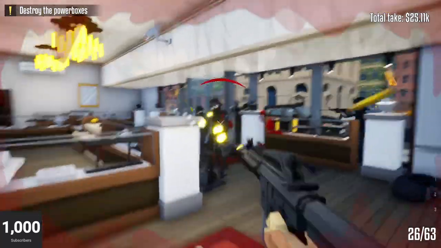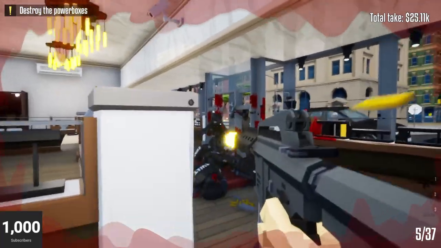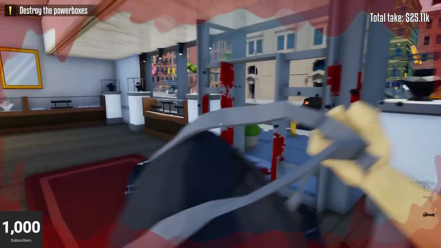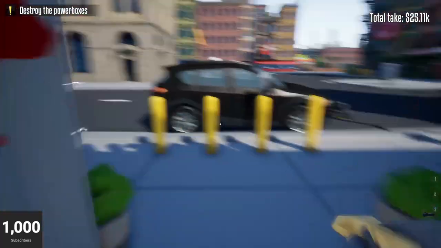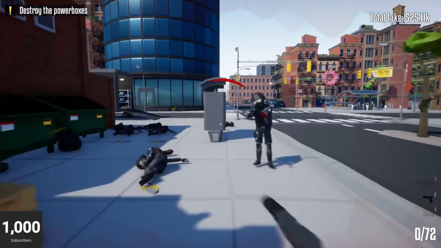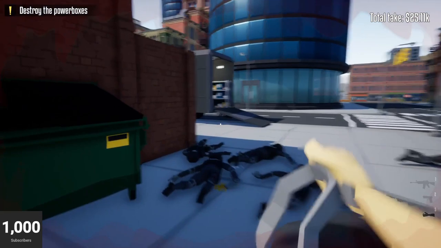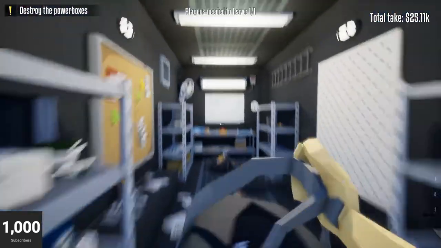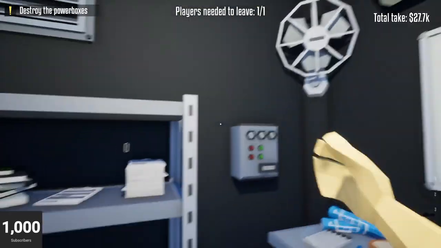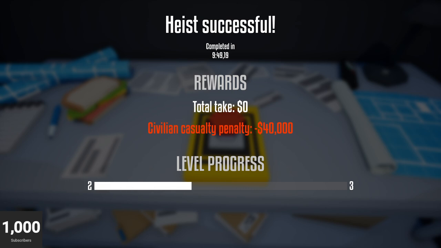Oh gosh. Come on. Get away from me. Let's go. Stepped in some stuff. Oh no. Get away from me. All right, I think this is the one, guys. 27.7k. Let's do it. Dang it. I shouldn't have killed any civilians, huh?